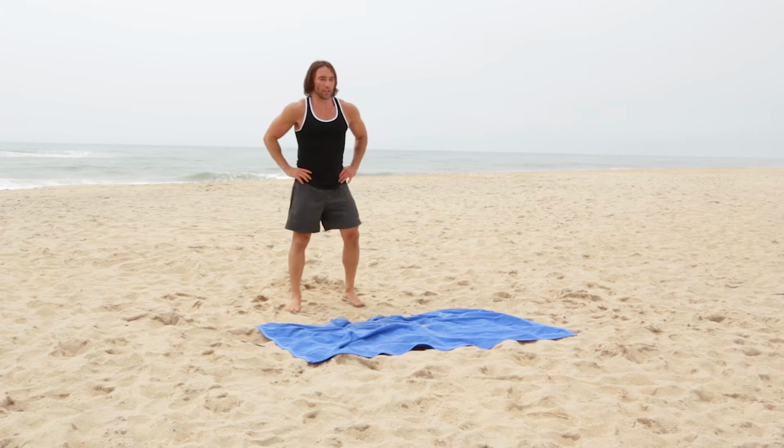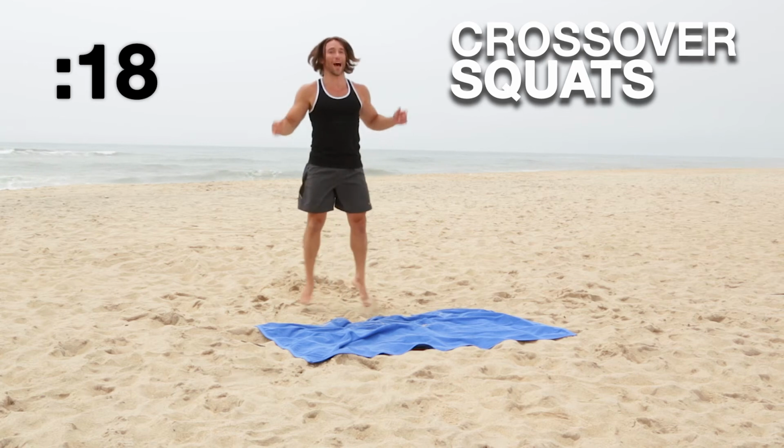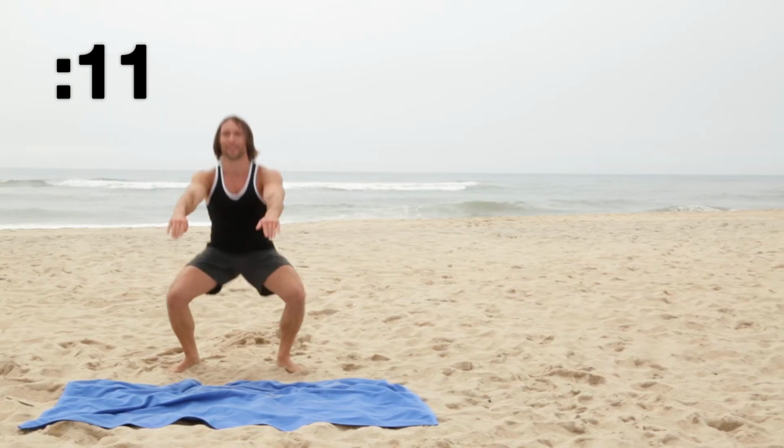Breathe. Feet are a little wider than hip width apart for this one. We're going to cross it over, cross it out, 2 squats. Up, over, out, squat, squat.